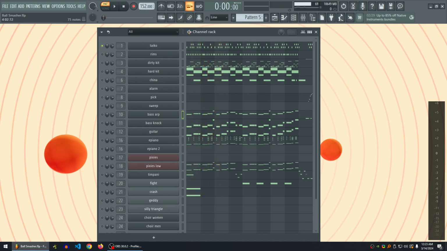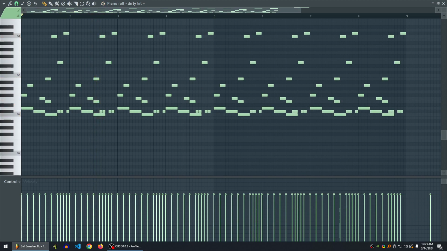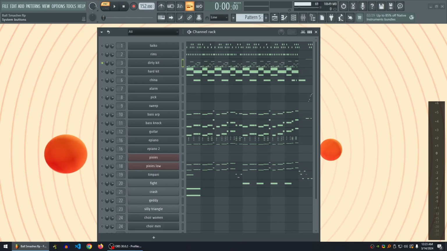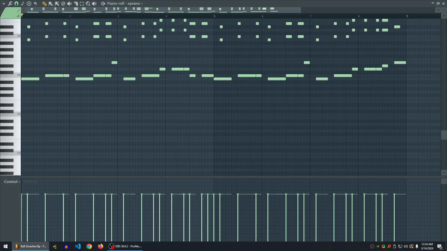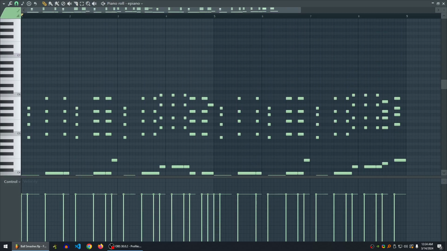And here we have that same taiko rhythm from the beginning, possibly with a little bit of variation, I can't remember. And now I'm introducing new samples down at the bottom in this dirty kit. Obviously very metallic, industrial sounding. So that's probably why it sounds like a factory to me. And then, yeah, again, I hate to put it so simply, but this section just came to me.